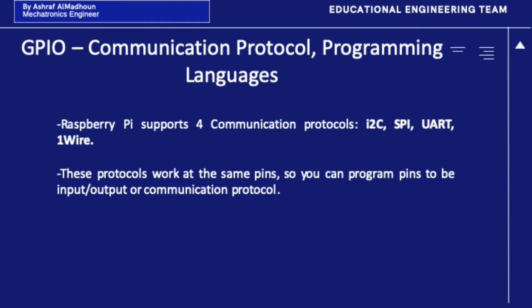And then pins 3, 5, 7, 8, 10, 11, 12, 13, 15, 16, 18, 19, 21, 22, 23, 24, 26 are for control operation as input or output. You can control this using the written software. Now, an important note here is that pin numbers are different than GPIO numbering. For example, pin 3 is GPIO 2. So you always need to return to the image in the documentation for the right numbering.